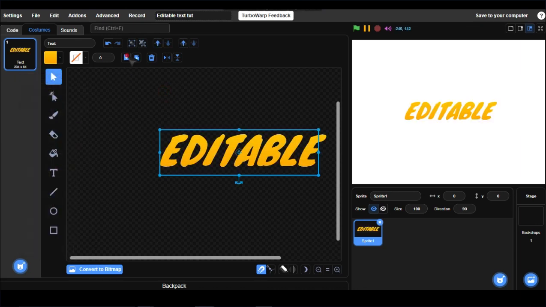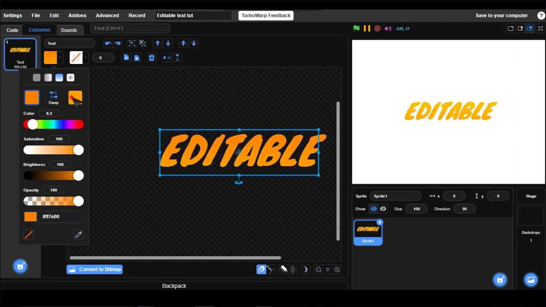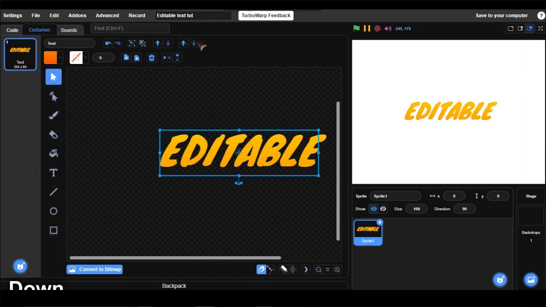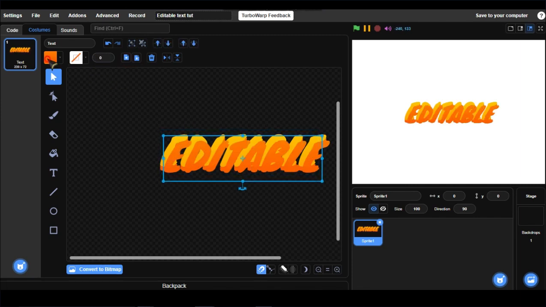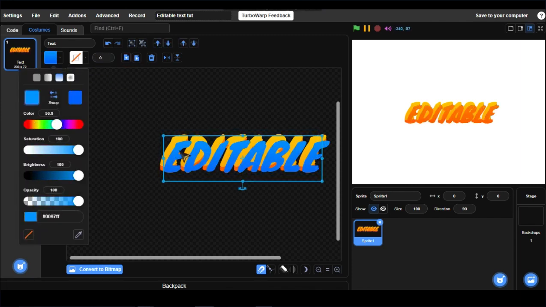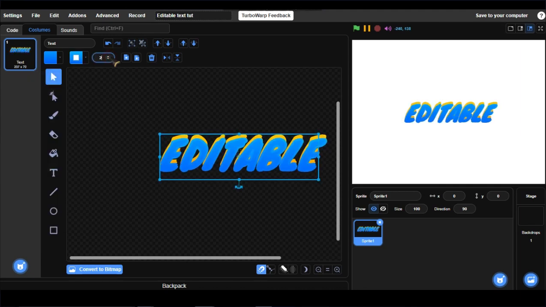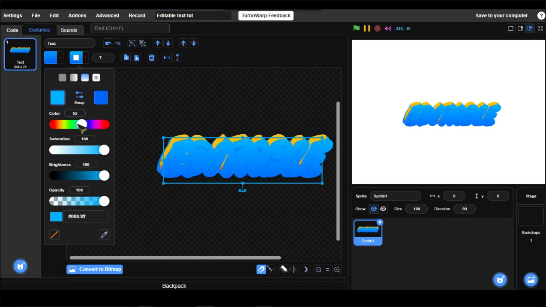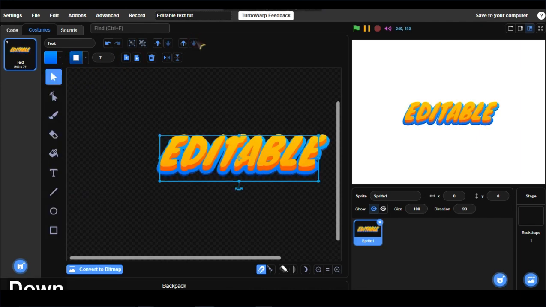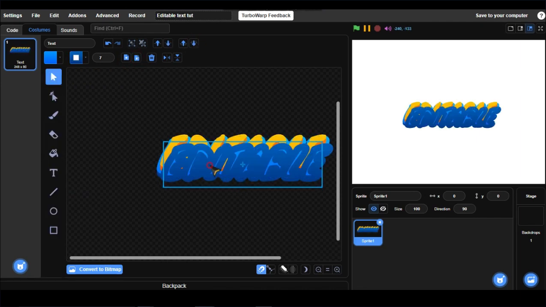So that's that. And then we put another layer behind it. It's slightly redder colors, more orange, just gets even more orange. We move that backwards. Okay, you can see it's already starting to look good. And then we can copy this and add another one below just to make it thicker, not too much. The next thing we're going to do is add another layer, copy that, and then change this one's color to blue. Yeah, we actually need this for the outline though. Taking that, send it to the back, and then also darken this, paste that there to the back, and then again we can double this as well, back.